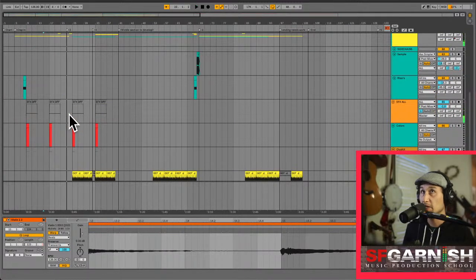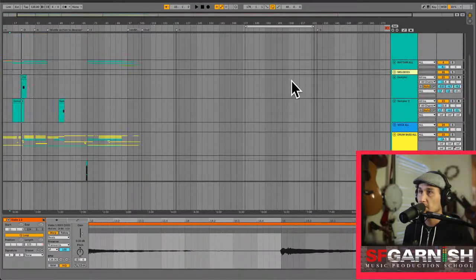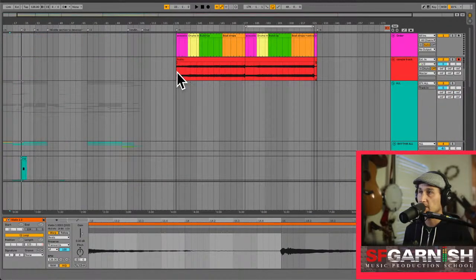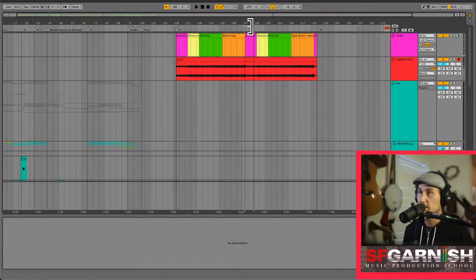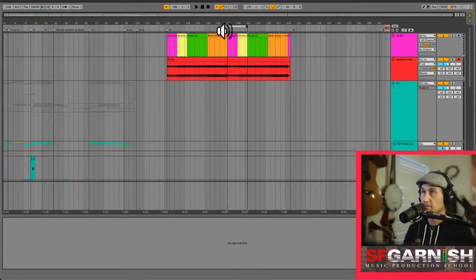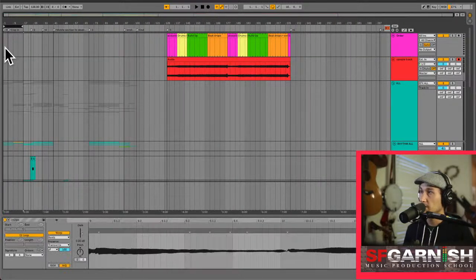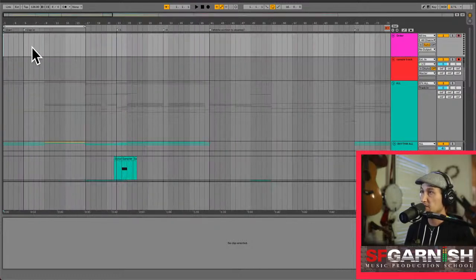So obviously it's going to be a different song entirely than what we started with because it's a different melody, a different feel. But like we said, we have these sections. Let's go ahead and use our loop bracket for our intro and see how long this intro plus drum break is. So half of this length. So let's go ahead and bring it right over here. All right. So this is our intro.